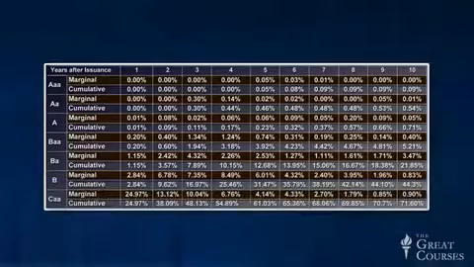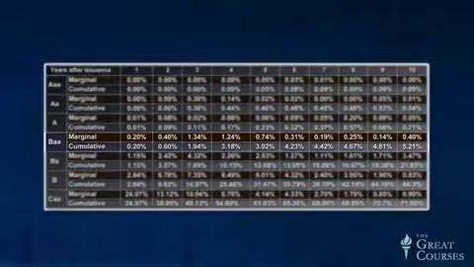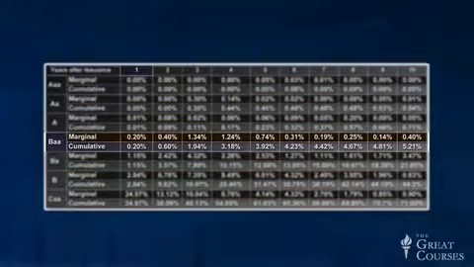For concreteness, let's think about the row associated with the BAA rated bonds. The entry under the 1 year column specifies the probability that a bond rated BAA, when issued, will default within a year after it was issued. Let's say that probability is 0.2%. That's only 2 out of 1,000 such issues really defaulted within a year.